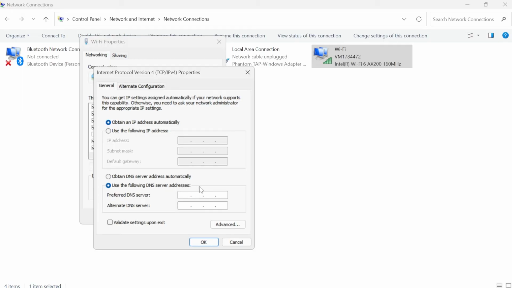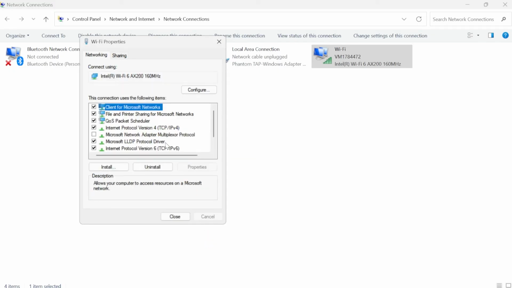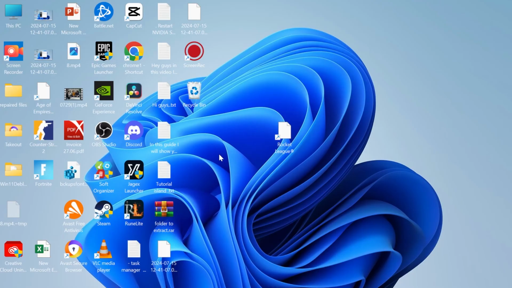Now what we're going to do is we're going to connect to Google's free public DNS servers. So just doing this alone can often resolve this WhatsApp issue, and what you need to do in here is type in 8.8.8.8 and 8.8.4.4, and then we can just press OK to save these changes and we can close out of this window. Now you can try relaunching WhatsApp to see if that's fixed the issue.